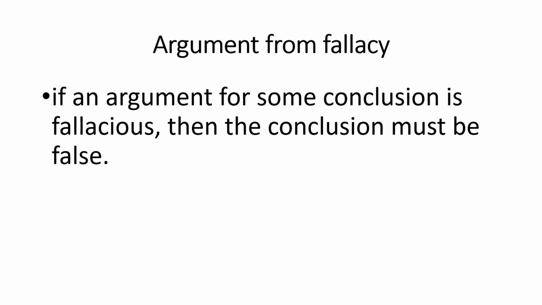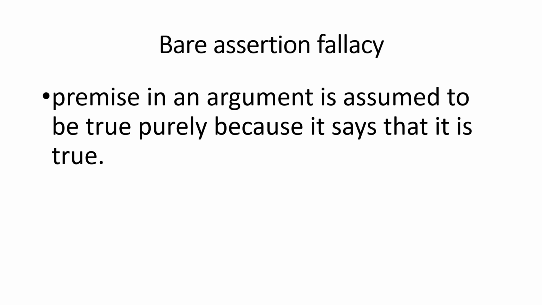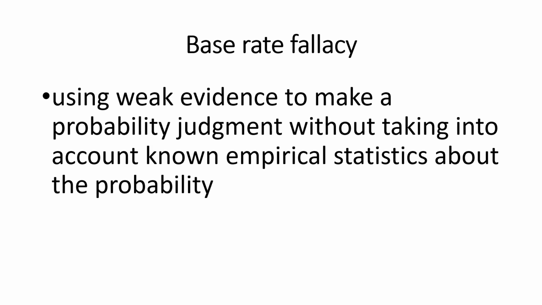Then argument from fallacy. If an argument for some conclusion is fallacious, then the conclusion must be false. Bare assertion fallacy. Premise in an argument is assumed to be true purely because it says that it is true. Base rate fallacy. Using weak evidence to make a probability judgment without taking into account known empirical statistics about the probability.